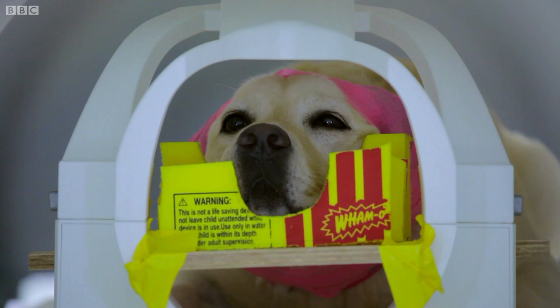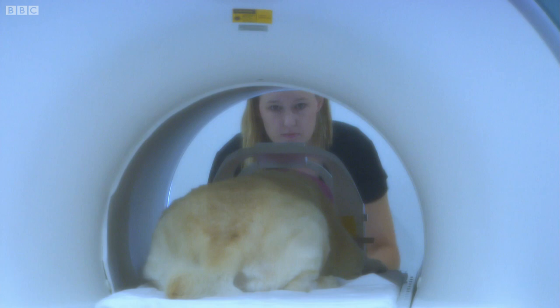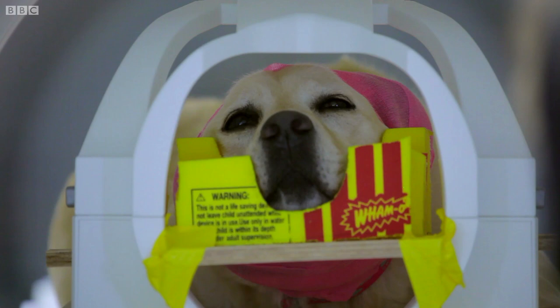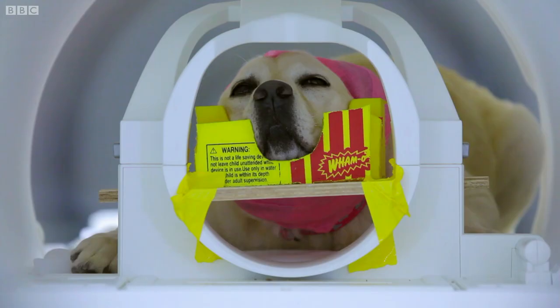One of Greg's earliest experiments is revealing an important clue as to what happens in a dog's brain when it receives information from its senses. First, he's looking at a visual signal. Katie's in the scanner right now, and Patricia is giving Katie hand signals. We've already taught the dogs through lots of practice that this means food. So every time Patricia puts this signal up, we're going to be looking at her brain response. And we're actually going to be looking at a very specific area called the caudate nucleus.